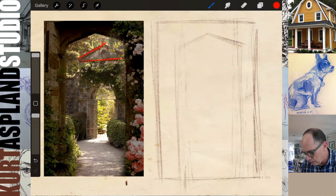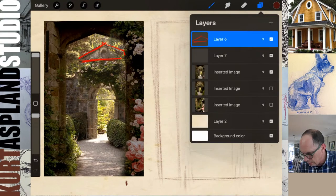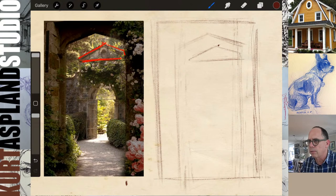And if you notice, it's not parallel. It's going back into perspective ever so slightly, okay? So let's get that in place. And it's going to be right about here, I think. All right. Okay. And this is going to go all the way to the edge. Make sure you draw that so it's off center.